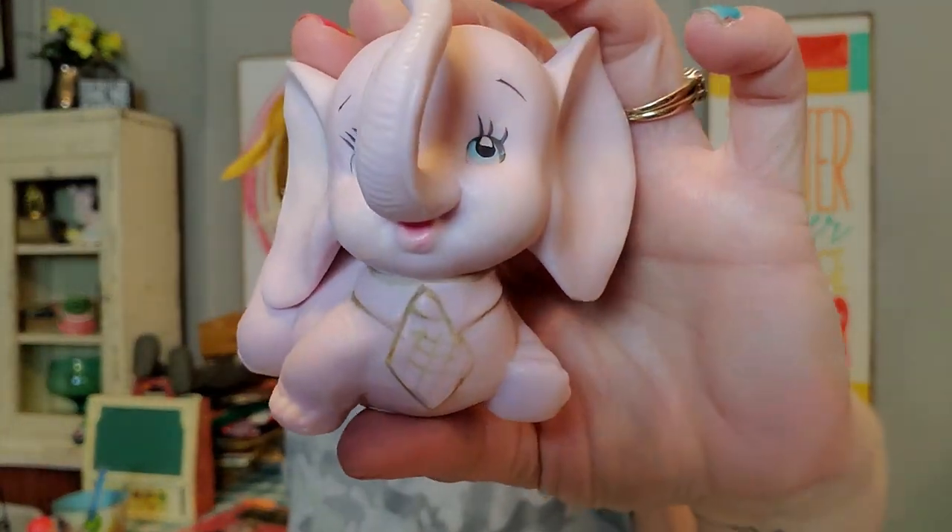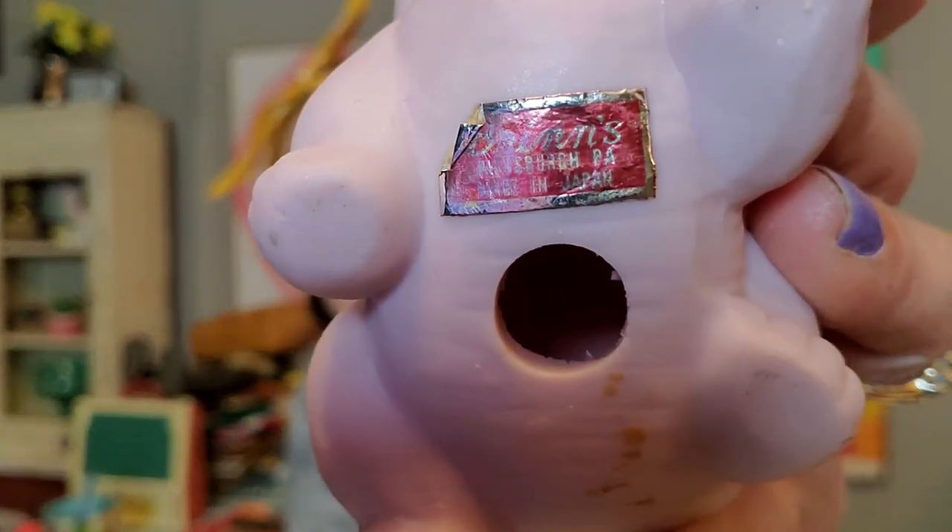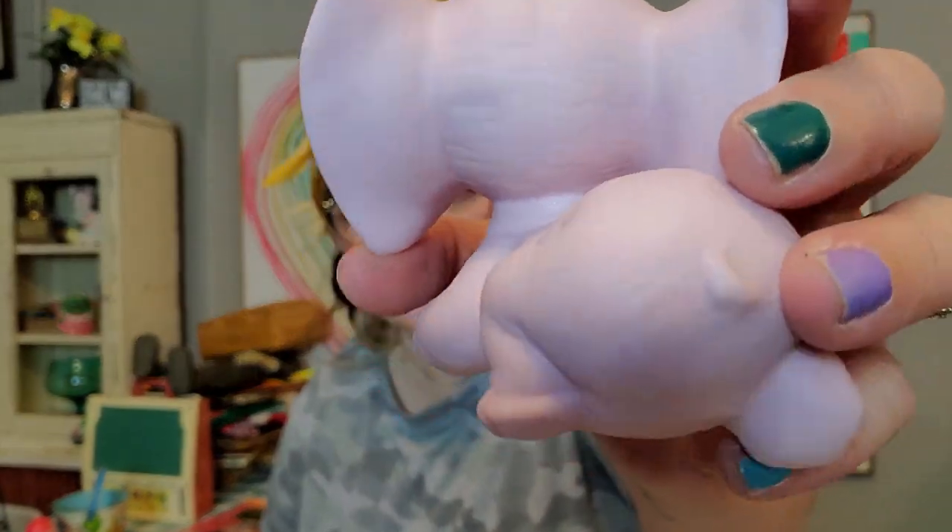I actually had this taken out of the case. The guys that walk around in the red vests have the master keys — they kind of walk around and help people. He was walking right by and he helped me get this little cute elephant out of the case. Look at him — he is wearing a tie. He is bisque, but he's fabulous. He is marked Brin's, Japan. He's a pink elephant in a tie — so cute. I love his little wrinkles on his body.